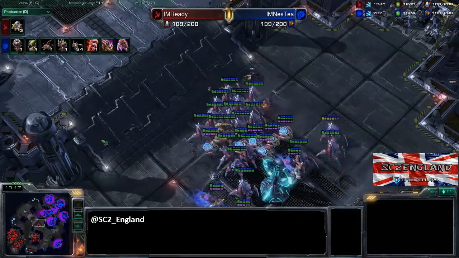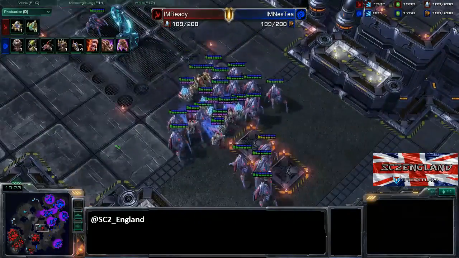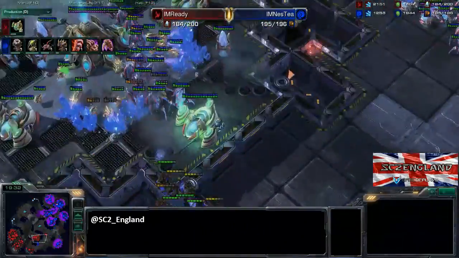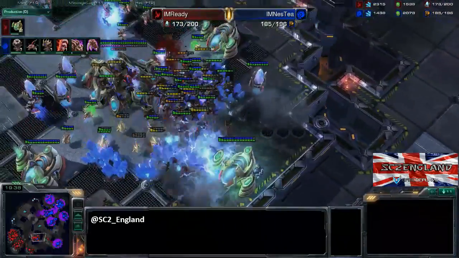And well, the second Spire's double air upgrades will be coming out. We do have the Baneling Nest coming out as well, Adrenal Glands, the 2-2 melee upgrades. And these Mutants are now in a good spot. There's not enough Stalkers there to really deal with that many, but it does actually look like IMNesTea is going to choose to pull back because he's seen that units aren't there, but Storms are what the big threat is.